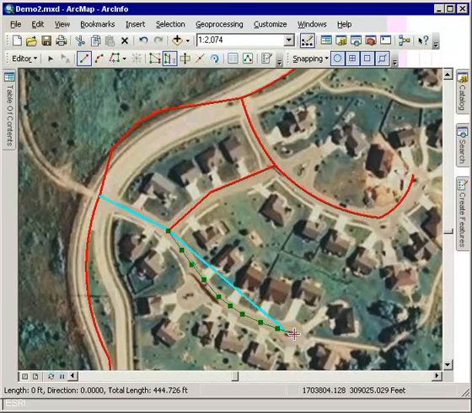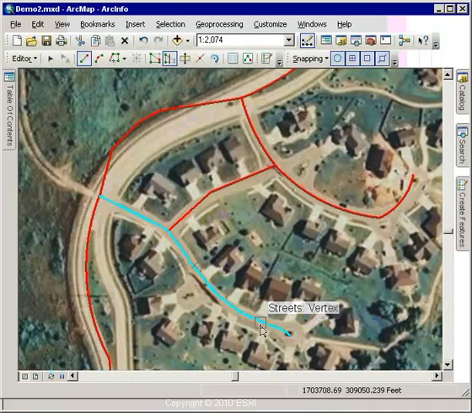To finish the sketch, I can double click or press F2, or I could actually use the button from the feature construction toolbar. So you see right now I have reshaped this second part of the street. Reshaping is really good. It's a really efficient operation for major edits like this.